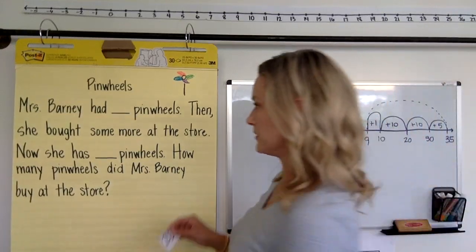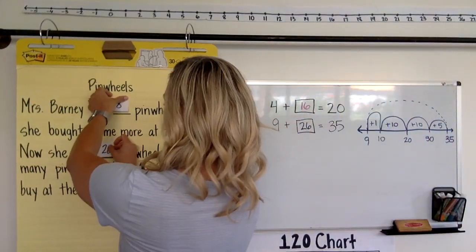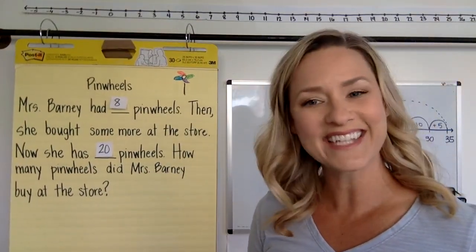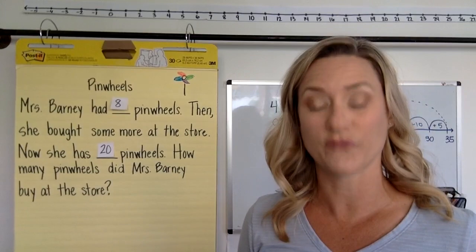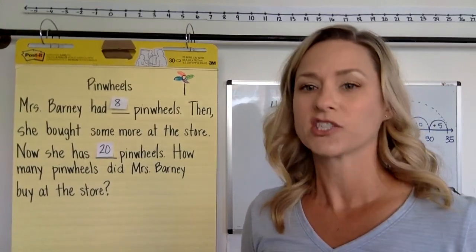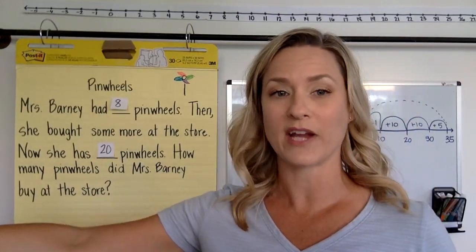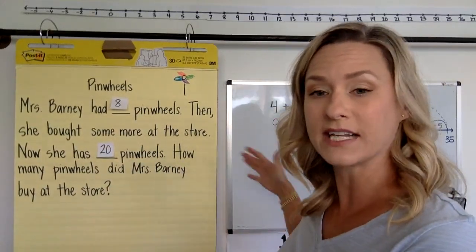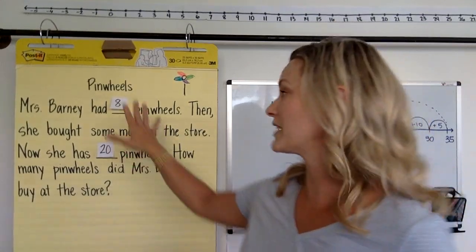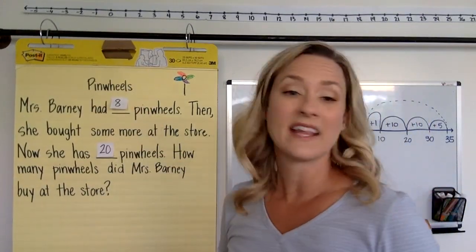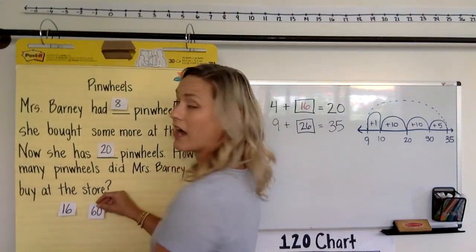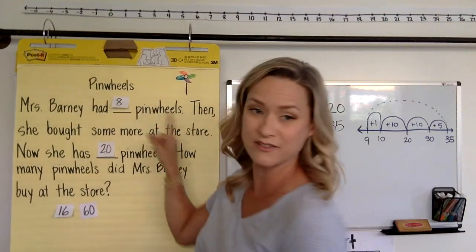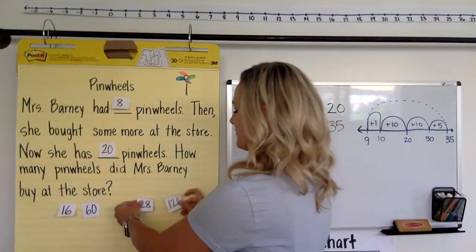So we're going to have a couple different number choice sets. The reason I've been solving the first set of numbers is because that is the set of numbers, that is the first grade grade level standard. So when they leave first grade we need them to know how to solve this one. The next sets of numbers are like bonuses for our kids, right? So we want to make sure they can do this set and that we're not just jumping into the last set. So we can say, oh, my kid did the last set, look how smart they are. We really need them to do this one, and then bonus for the rest.